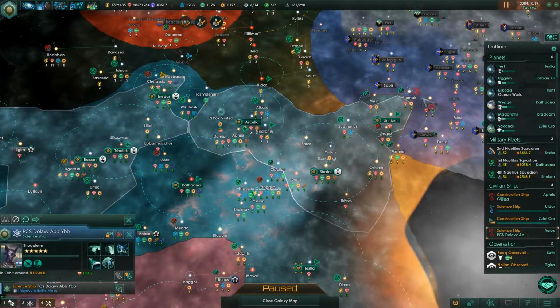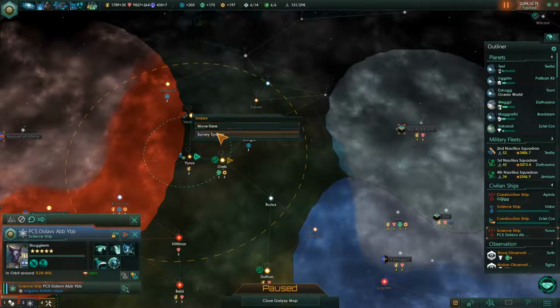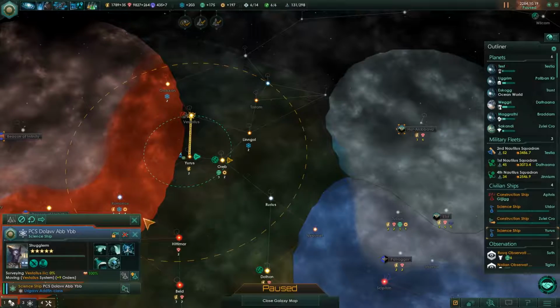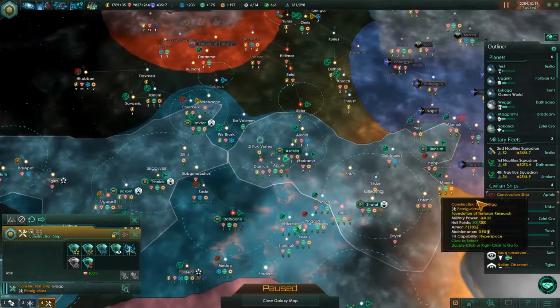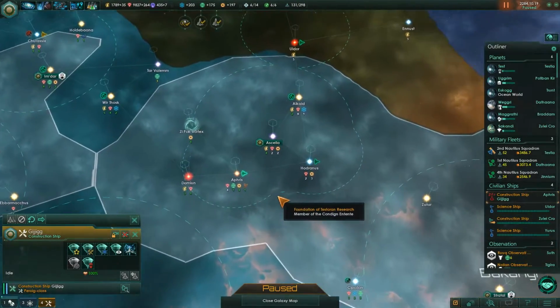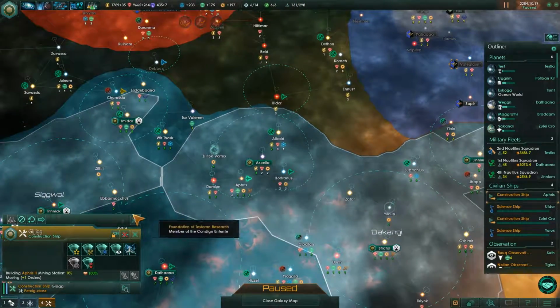And I do have a science ship not doing anything, so go ahead and come over here and survey that system. And I have a construction ship not doing anything. Okay, so I have plenty of things still to build over here, so why don't you just stay where you are and build a mining station.